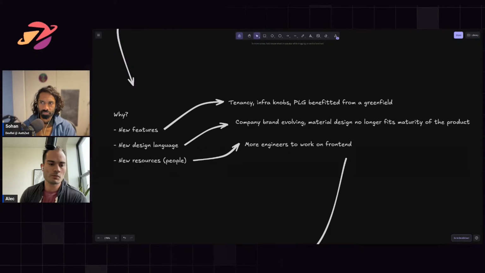We also really wanted to support a new design language, move away from Material UI, which is, like I said, really good for prototyping, but having your own design language as a company really symbolizes having more maturity. And our product is maturing in a way that we want people to use the UI and see that it's a mature product. It's a communication mechanism. And our company brand is evolving as well, and we want our UI to match that. The Material UI design, if you look at our website, doesn't really match the branding we use on our website.